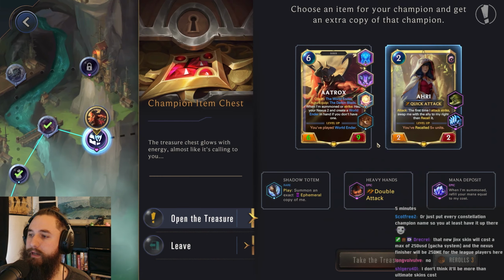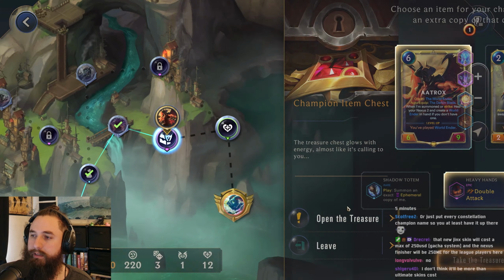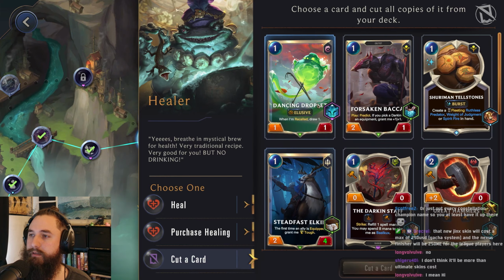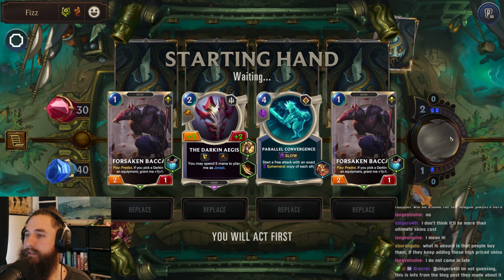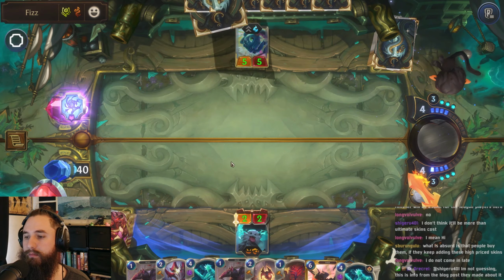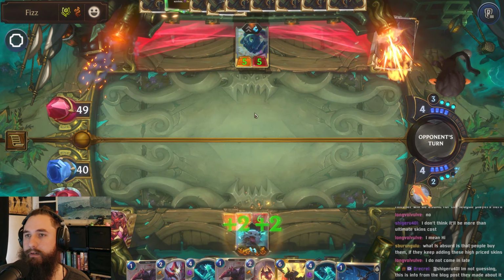And let's see what we can get here. Double attack, mana deposit. Mana deposit is nice, but I think we'll go for the double attack. And what do we want to cut? Probably the Dancing Droplet. Sure. And Fizz. This is all right. Let's immediately drop this here.